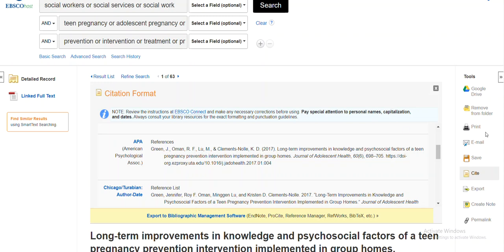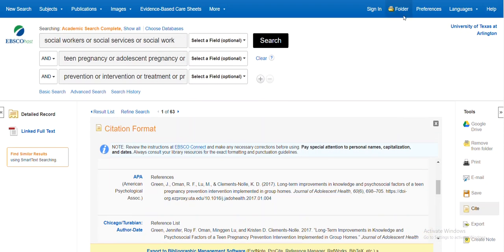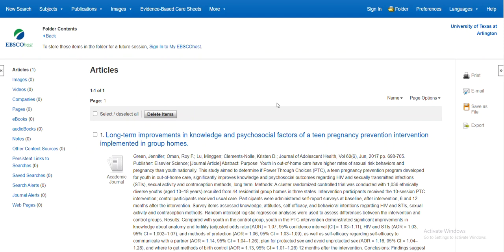So I do want to go back over here. So I put this item into a folder. So I recommend, if you can grab the PDF right away, grab it, save it into a folder on your laptop or desktop, but also put it in this folder here, and do that every time. And when you're all done, you can go up to the folder at the top, on the top part of the blue toolbar, and click it. And there's only one in here now, but it'll be full of articles that you've browsed and you thought you wanted to take a better look at to utilize for your project.